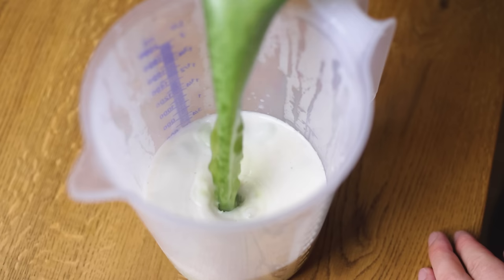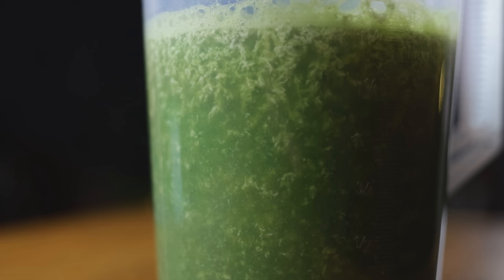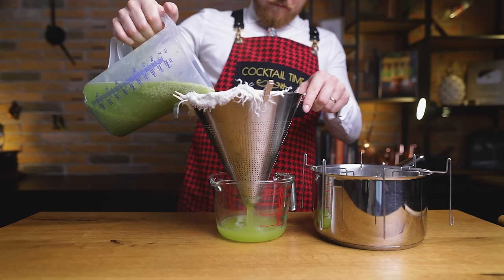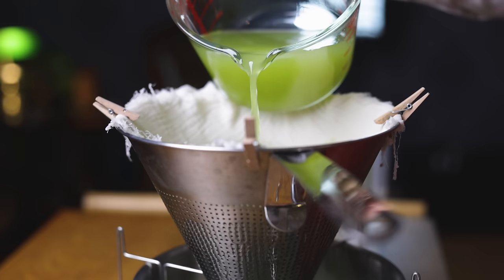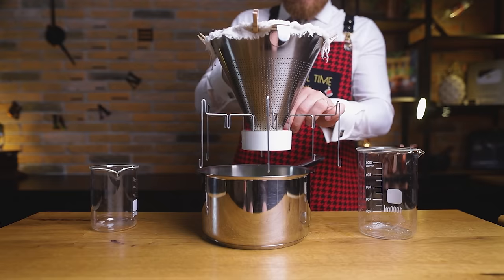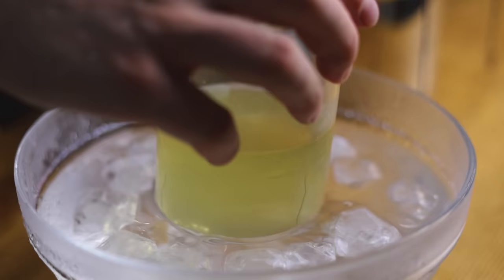The acidity will cause the milk to curdle and we'll be able to strain out the curds. We'll do this after 30 minutes through a large cone-shaped kitchen strainer lined with a cloth filter. The initial liquid coming through won't be completely clear — that happens once the curds form an additional filter, at which point you can simply re-filter the first part to get the best result. This whole process will take some time. Once I have around 10 oz or 300 ml of our clarified milk-washed fig cordial, I'll use that to make the cream soda.